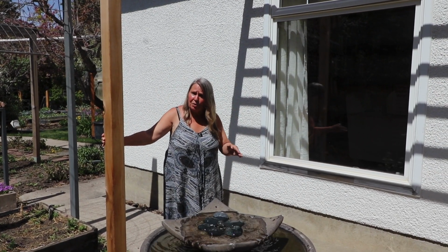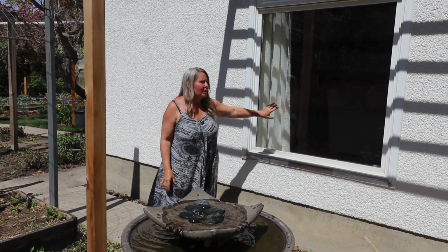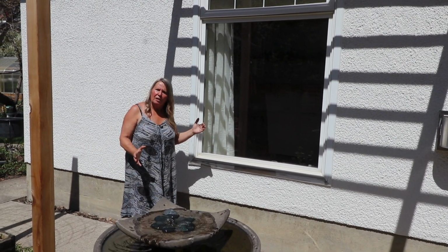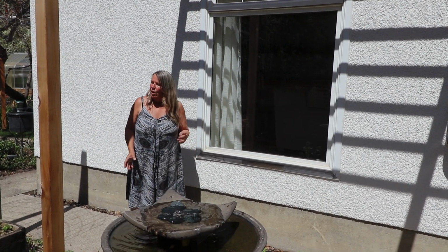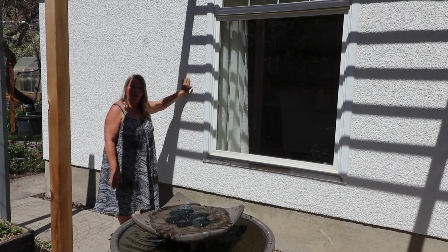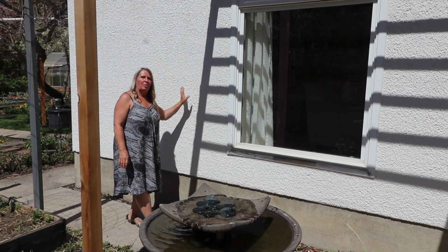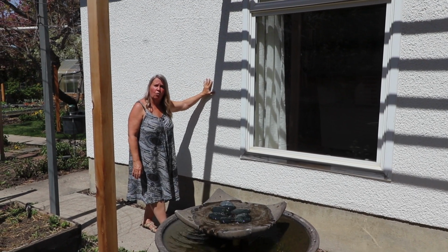Another reason why it gets so hot here, and why we're able to grow so much in this area that receives a very short amount of sun during the day, is because the sunlight bounces off these windows and creates these real hot spots. That can be a great resource, or it can be a limiting resource. Last year we took down all of the trellis work from the side of the house in order to repaint the stucco. What that meant is that by not putting that back up, we have this incredibly reflective wall.